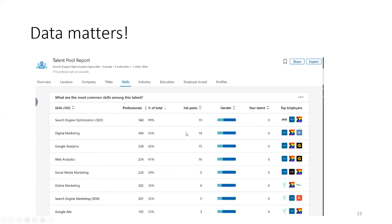So I do talent pool reports for my clients. I look at the data and find out who the top employers hiring for those people are, and what skills they're looking for. I do all of that on a different tool. I wanted to share with you that it all depends, I can search profiles accordingly. If I want to find the SEO people that I like, then I can search a profile. I can check everything about the person. I also have data, and I can see who is hiring. I can also see what skills the majority of employers are looking for, all of that. And LinkedIn is a gold mine when it comes to data.